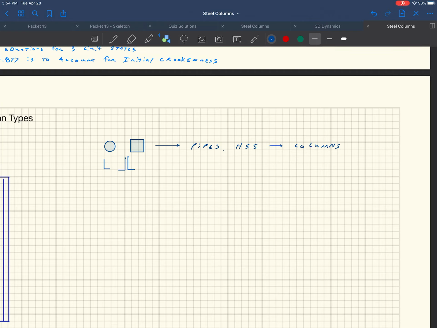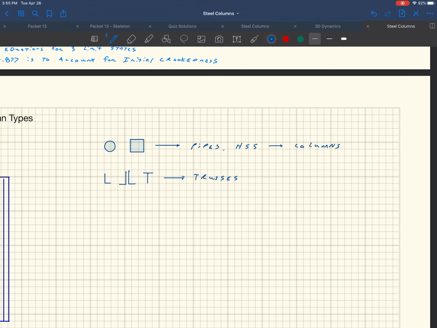Okay, double angles, T-beams. Move this guy a little bit down. T-beams. You won't see those things as columns, but you will see them as compression members. But in particular, you're going to see these things in trusses. And trusses are very common, okay? And you're going to see those. You're not going to see a column made out of a T and a double angled stuff like that, but you are going to see truss elements, and in particular, compression truss elements, and those things will be controlled by what we're talking about, okay?